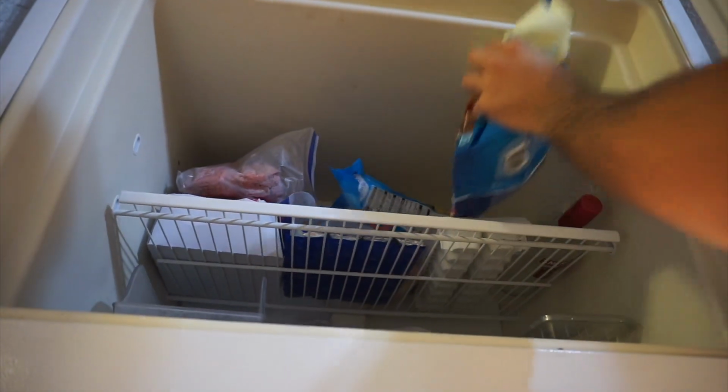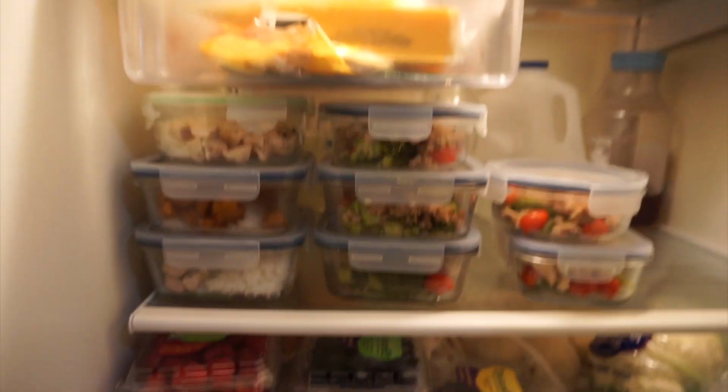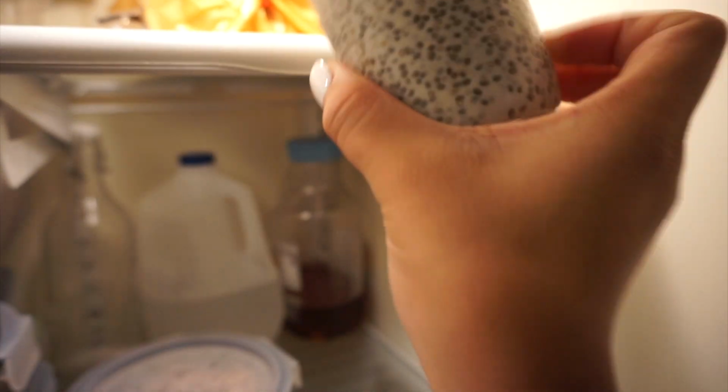What are we doing up here? Breakfast. You breakfast ready? Okay, so the meals are ready. These are the raspberries and blackberries that I'm gonna be using for it. It looks pretty good. It's been here for definitely more than 30 minutes. It looks pretty pudding-ish. So now let's just hope it tastes good.